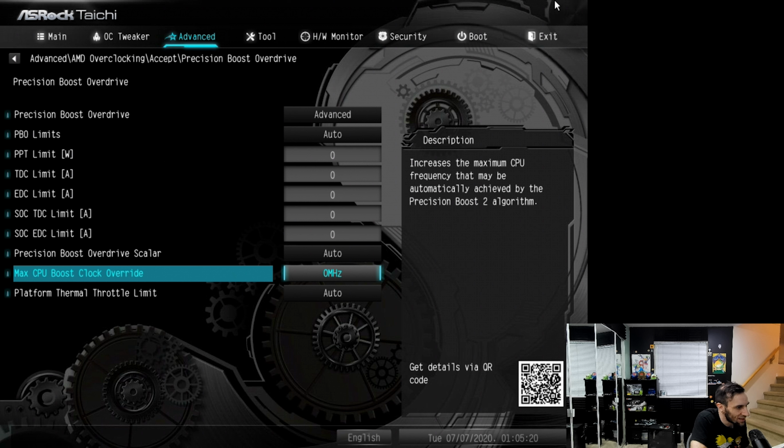So what this does, plus 25 megahertz. So what it's going to attempt when it's using PBO, that one core that's really good, it's going to try and go 25 megahertz above that. And it's going to go 25 megahertz above on all the cores at the base one. So this would be the best way to overclock a PBO chip. Just go up in increments like this. Undervolting.